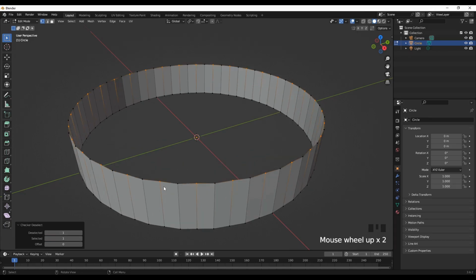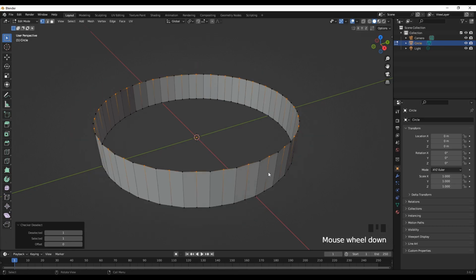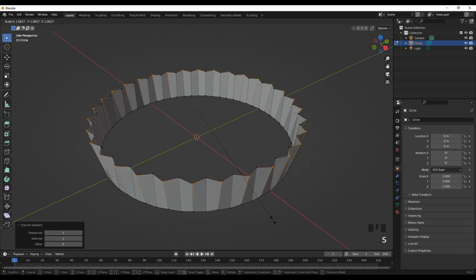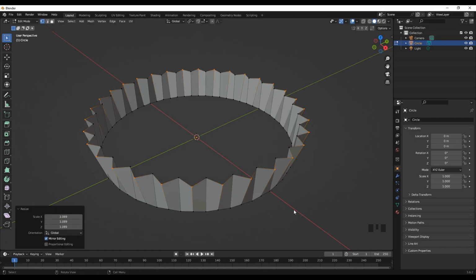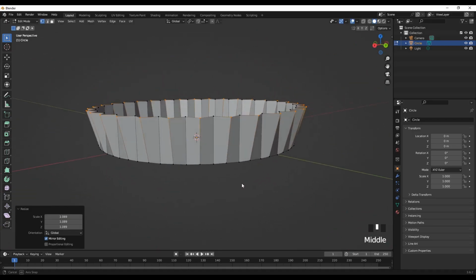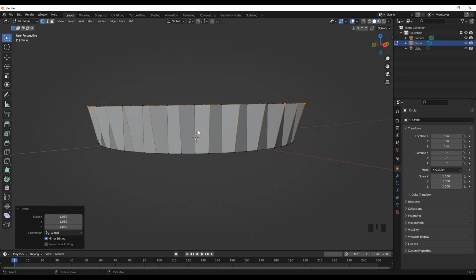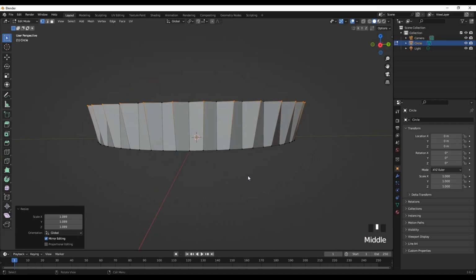What this does is it selects every other vertex. Now press S and then you can scale this like this, and click to finish it. Okay, now we have a different type of grooving going on around here.